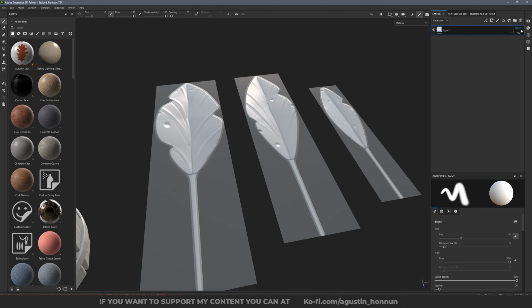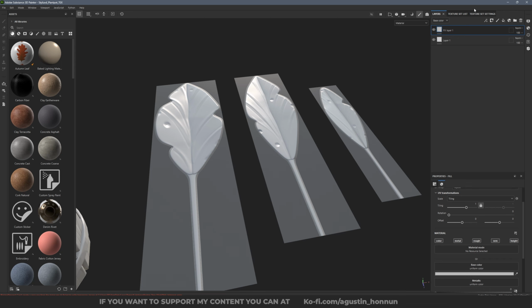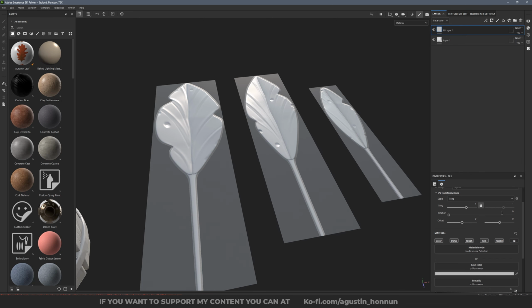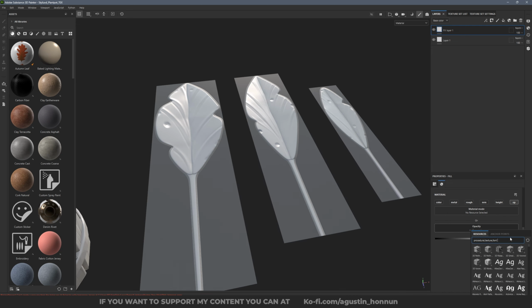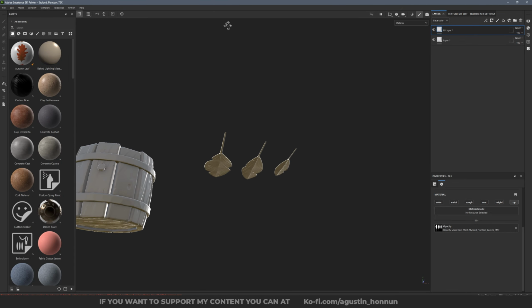Okay, and here in the lips material, I'm going to add here fill layer, and sorry, first go to texture setting plus here opacity, and here I'm going to use the opacity mask we baked, this one. That's all. We have the lips with opacity mask.